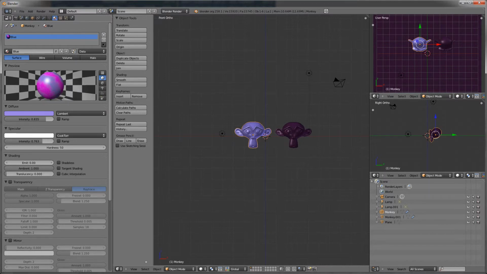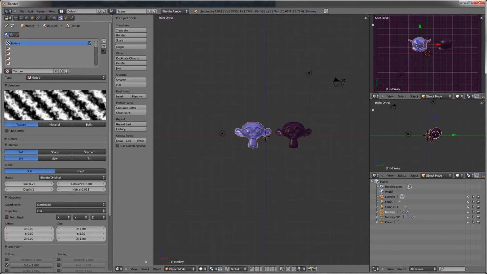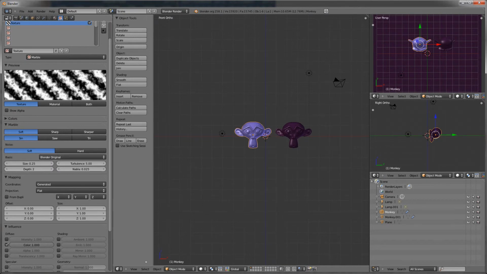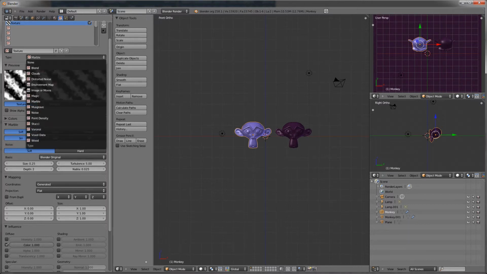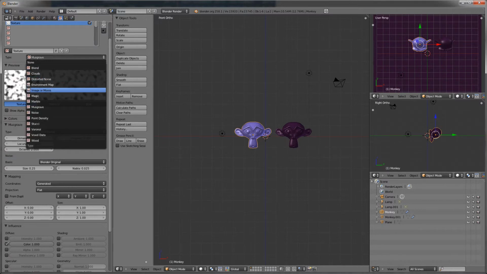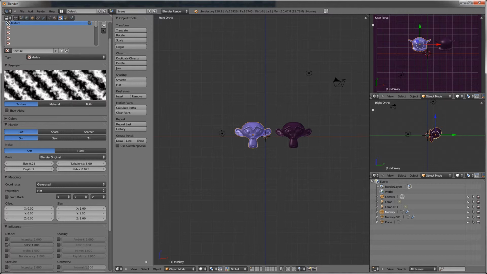So if I go back here, you can see that this is blue. Let's call it blue ball. And when you go back over to the material, you can see that this texture is now part of this blue ball. Anyway, there's all kinds of stuff going on here with marble. You can change how it looks. A lot of the built-in ones have that ability. I don't use a lot of them, to be honest with you. I usually keep my stuff pretty flat shaded, but like I said, for marble there's all these extra turbulence and things like that.